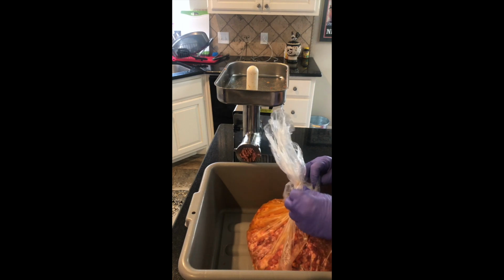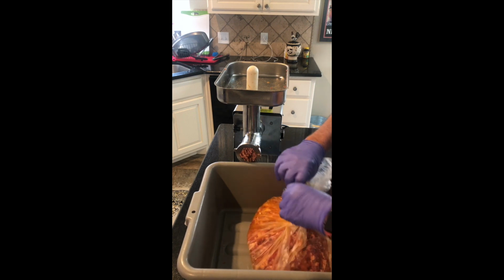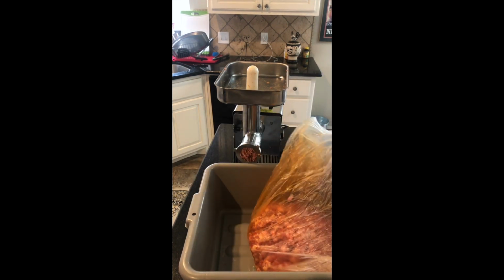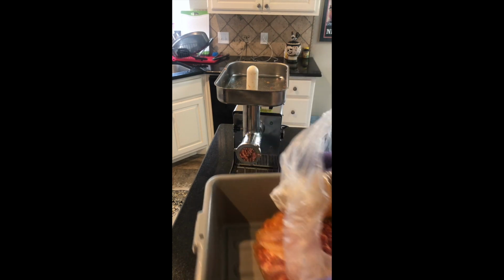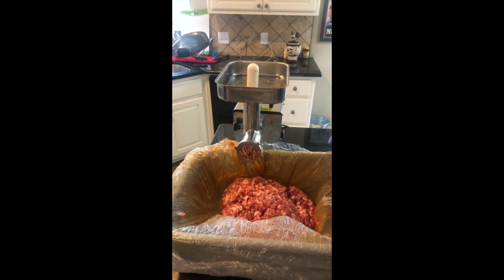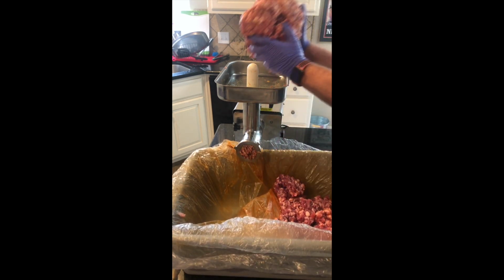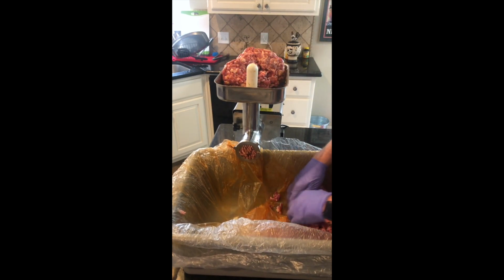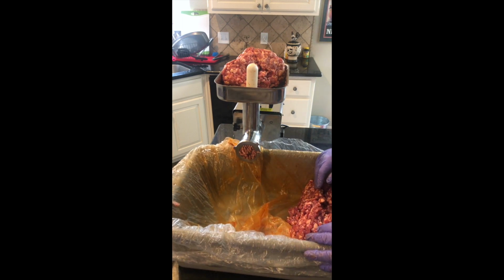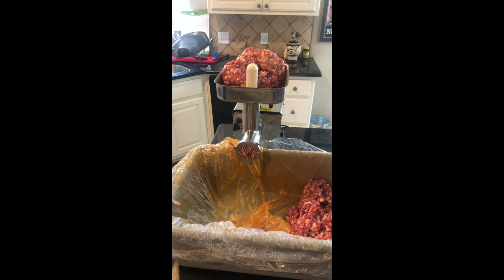So this is the last of it. And again, even though we started with 7 minutes and 15 seconds, it really takes a little bit longer to put it all together. But you can see this one's a little bit dark. I mixed the chorizo in this same plastic. So that's it. I put this on the scale a second ago and it came out with a weight of 10 pounds, 1 ounce. So it ought to be pretty simple mixing the seasoning when I finally make a decision on that.